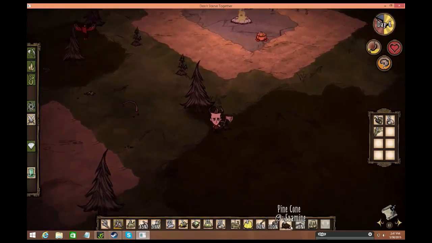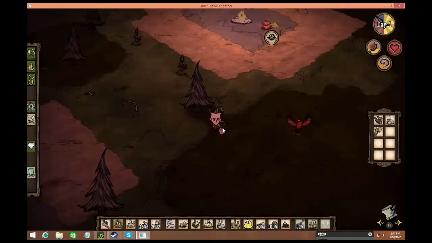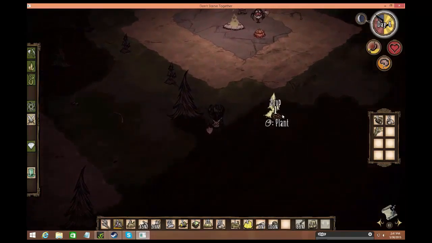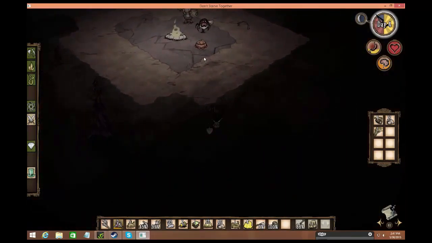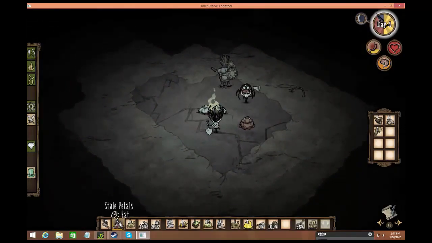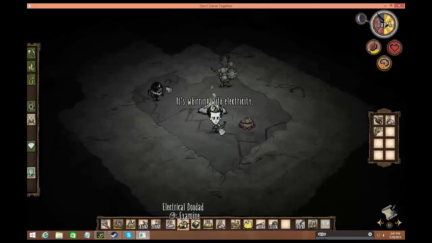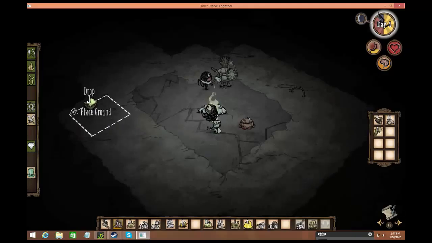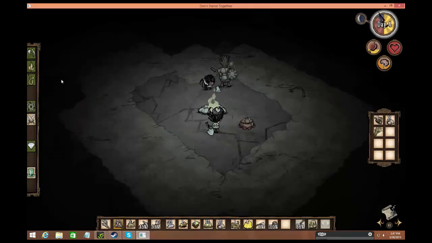No. Shovel. Where is it? There it is. Okay. Oh. There we go. Alright, I got some logs. I got some stale petals now. Go away. I have an electrical diode thing. It's wiring for electricity. Okay, I don't have any electricity right now. My hunger is low. Grass turf. Fine. Sure. Boards.